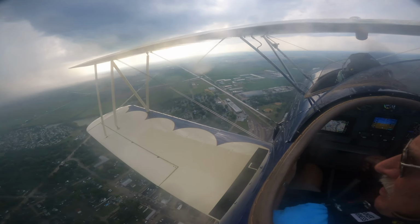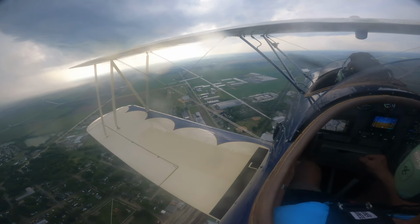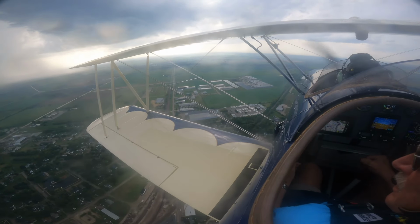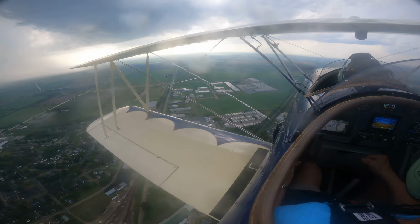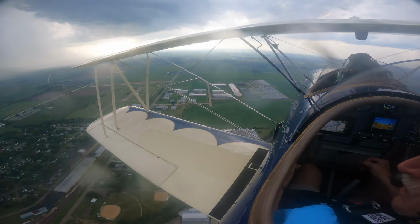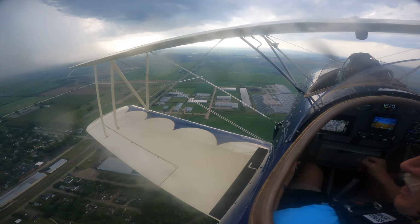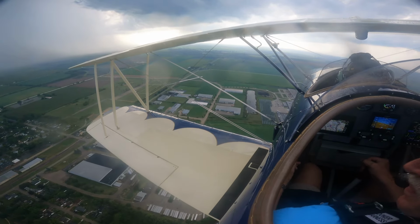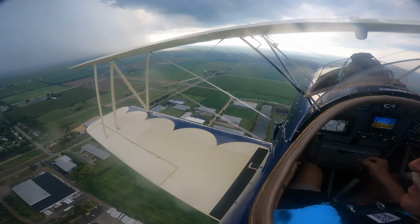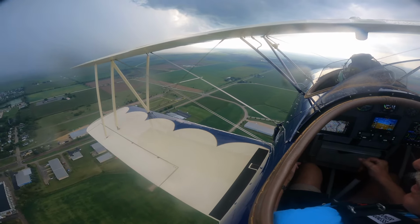But we got in, got covered, got pretty well drenched. In fact, I'm going to go out and clean up the airplane today, get all the bugs off of it and the water spots. I went up flying patterns and aerobatics yesterday and had a really good time. I was worried that I was getting a little unproficient in my landings because I've done a lot of flying, but not a whole lot of landings. You really got to keep on your toes with a tail dragger. So I got some very nice patterns up at DACY, had the airport all to myself, and had a nice little chat with Phil DACY after I flew in and got some fuel.